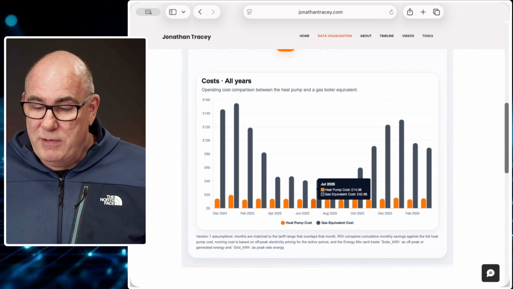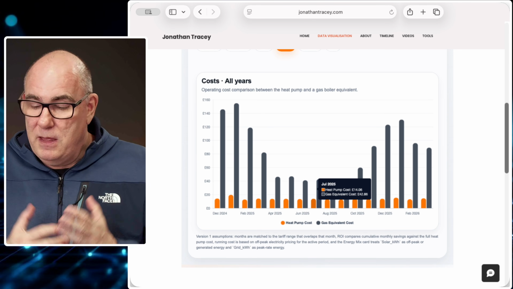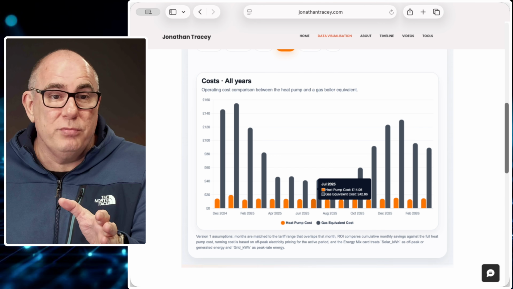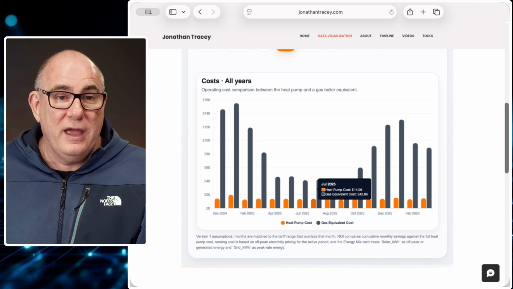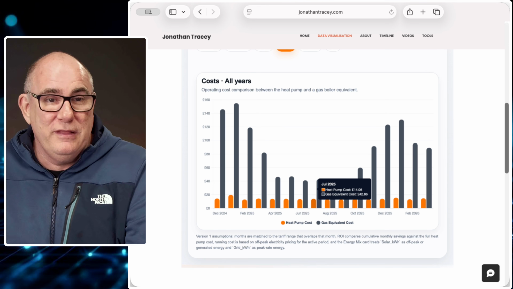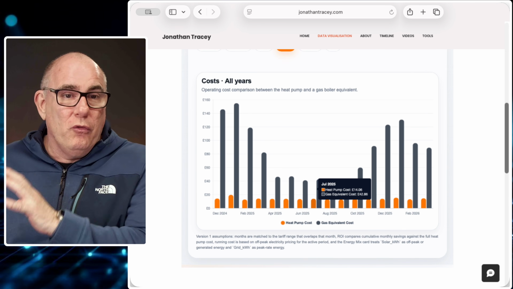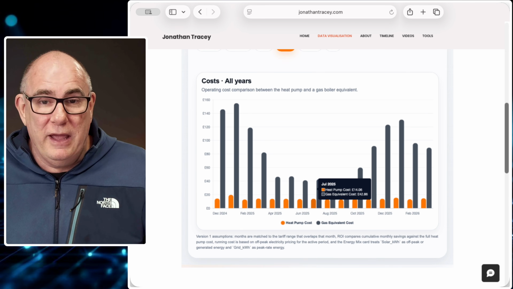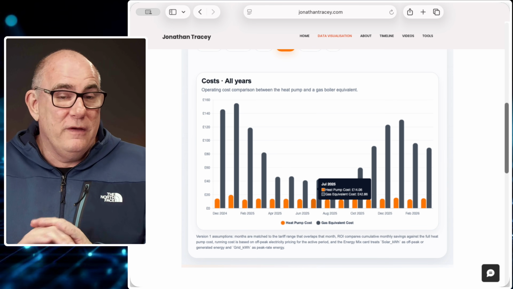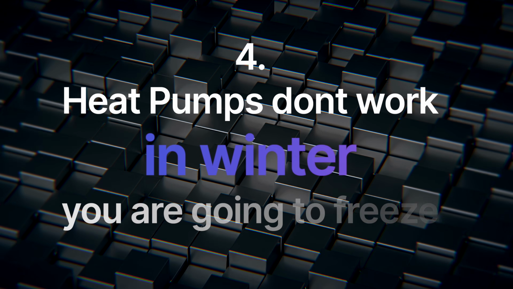If we look in the middle of the summer, July 2025, gas would have cost me £42. The heat pump cost me £14.06. It didn't actually cost me £14.06 because it 100% came from solar. But if I was buying it at the off-peak rate and storing it in my batteries and running the heat pump from it, that's what it would have cost me. So the myth that you need a COP of 4 or more is totally blown away. There is no situation, if you have a smart tariff and you have some batteries, that you need a COP of 4. You can probably do it with a COP of 2 and it would still be cheaper.